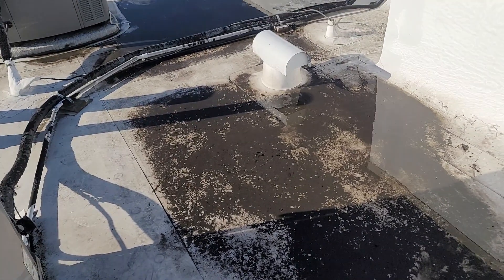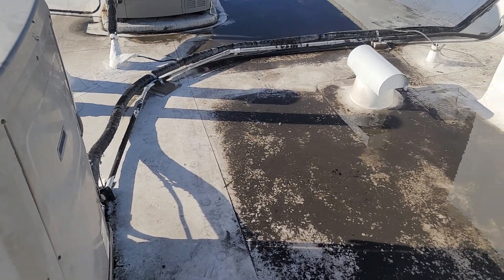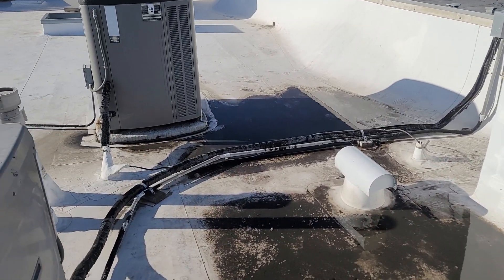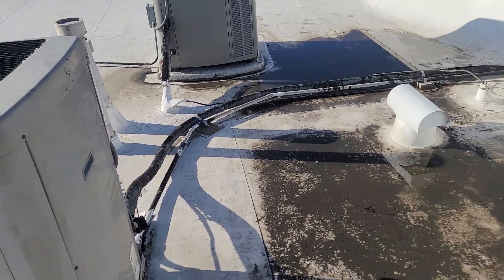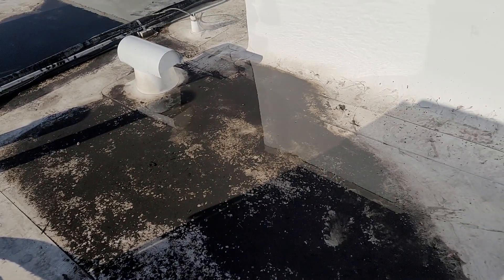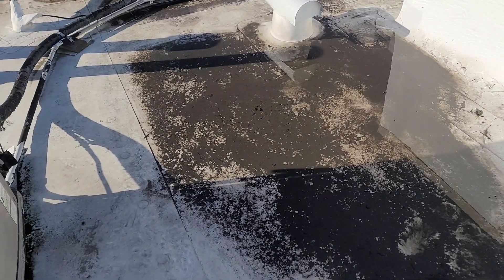This is Ian at 226 Orange Avenue in Coronado. Going to go ahead and inspect the area where the unit is that's having a little bit of staining on the ceiling. But we got these two big old ponds. We knew about these — these showed up as soon as the roof was done. There's nothing we can do about ponding water on a flat roof. We use this TPO material intentionally because of its ability to stand up to this ponding water.